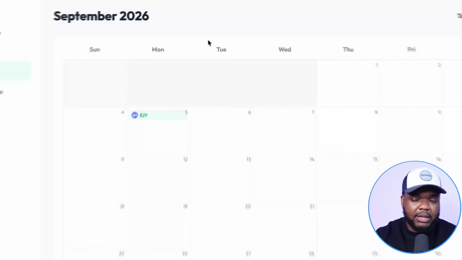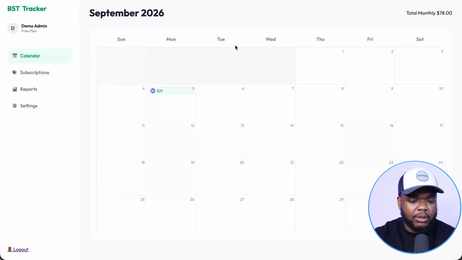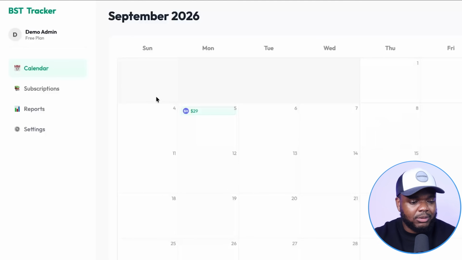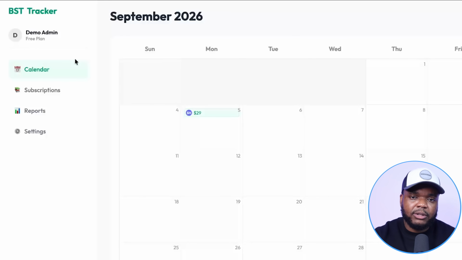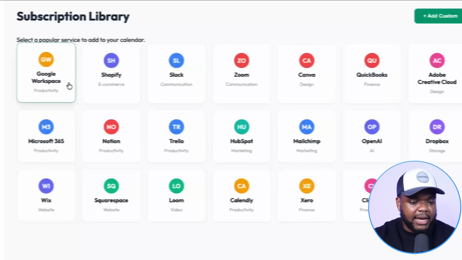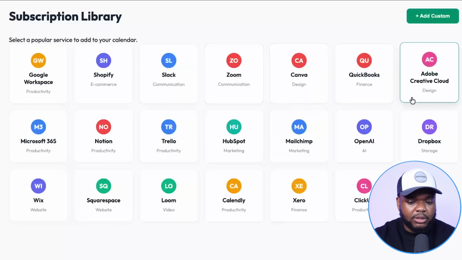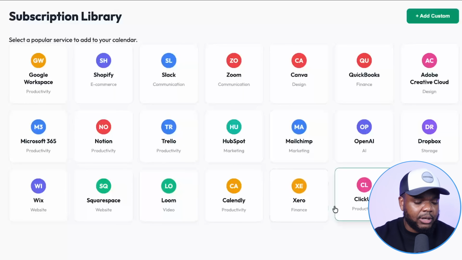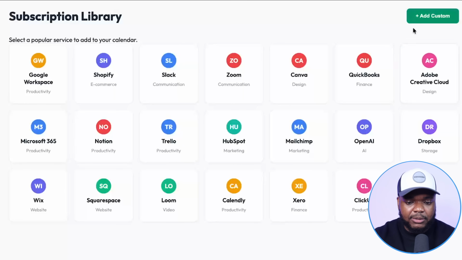Okay, so this is the main interface that the potential customers are going to spend the majority of their time. So I normally recommend people to click into it, go through it yourself. Even though Antigravity is going to go through things, you want to make sure that you're completely happy with it. So if I just click into subscriptions, what Antigravity has done is added all of these common subscriptions that business owners normally have to pay for on a monthly basis. So of course, the person that's using it is going to be able to add any additional ones that are not here, but I just want to show you what Antigravity is capable of doing.